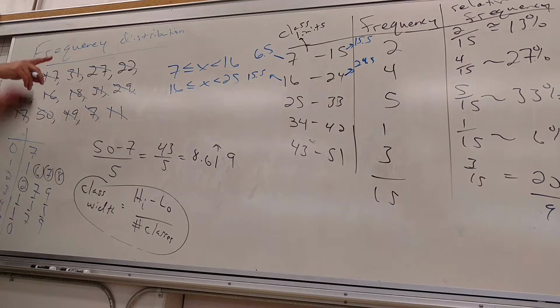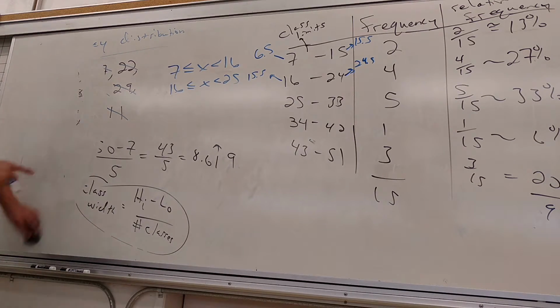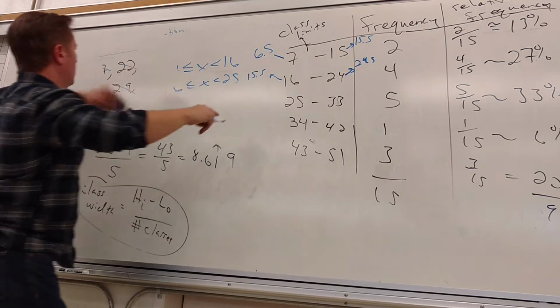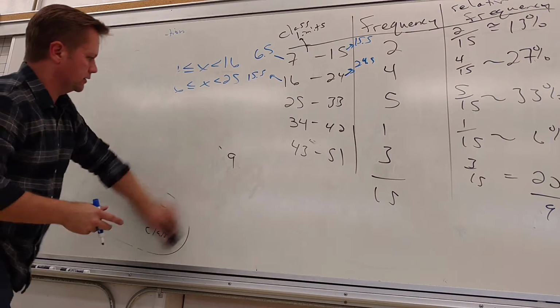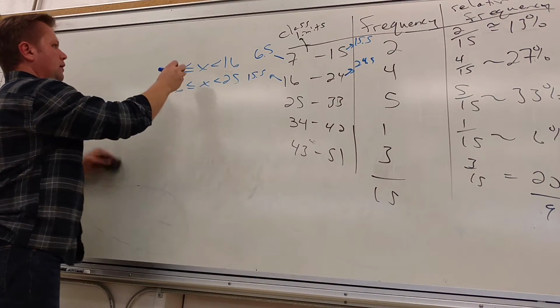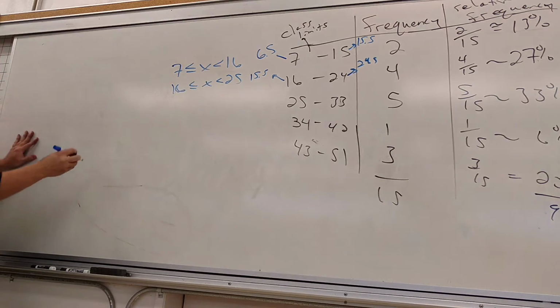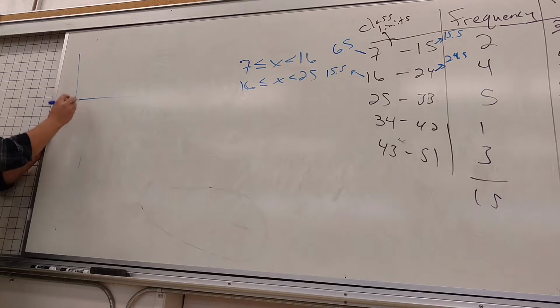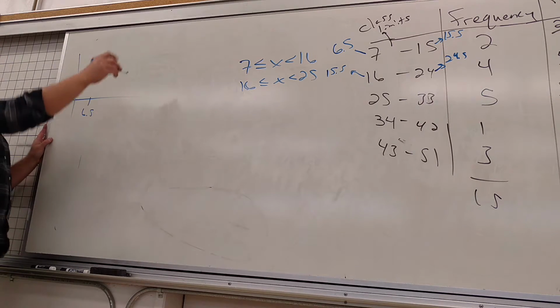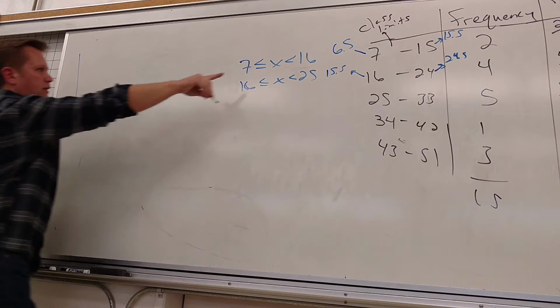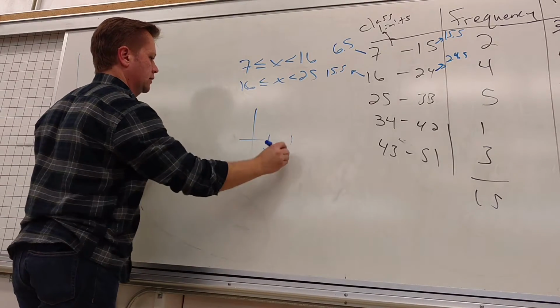If you do it the book way, number one, you have to remember to do this weird stuff. I can't help but talk bad about it because I wish they wouldn't do that. But I understand that people don't like this. So if I did it the book way, I'd have to use the boundary, 6.5 to 15.5. If I did it this way, I could just put 7, 16.